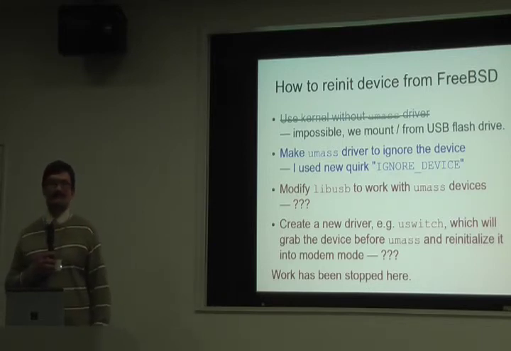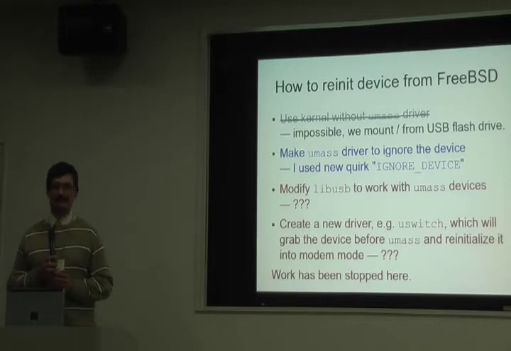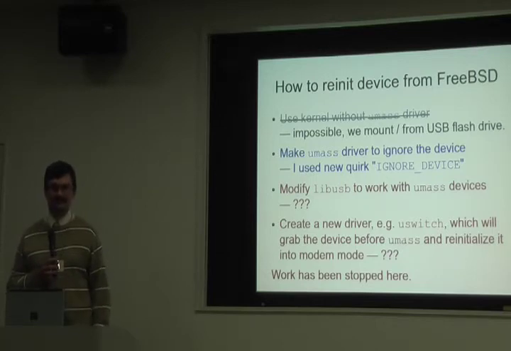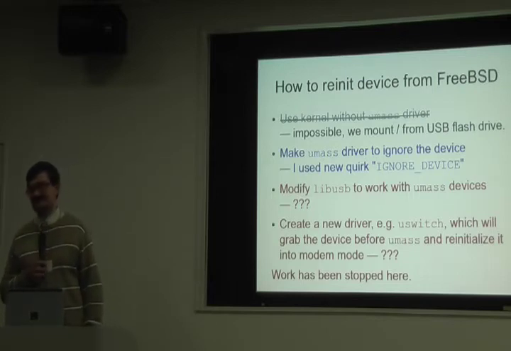Well, also, I think Hans has one of these devices as well. Hans is the author of USB 2. And he does special things to match the CD-ROM devices, reinitialize them, and have them attach as modems or whatever as well. So he has added some support in the kernel for that in USB 2. Yes, but I couldn't use USB 2 because of the task. No, I understand.